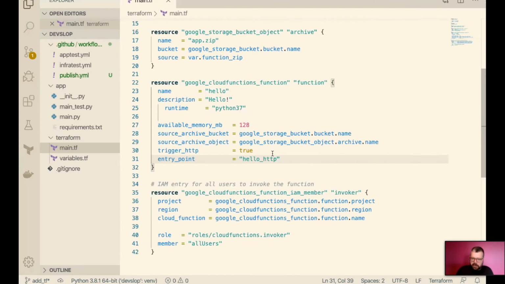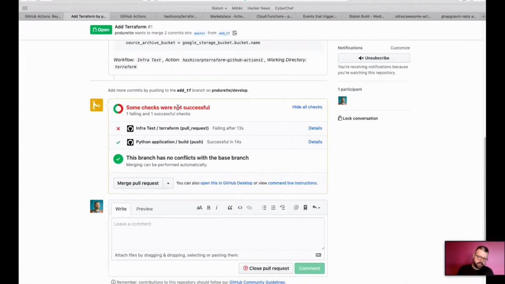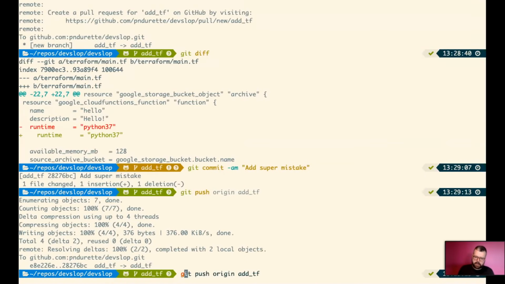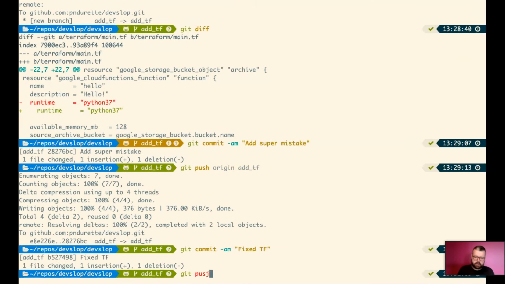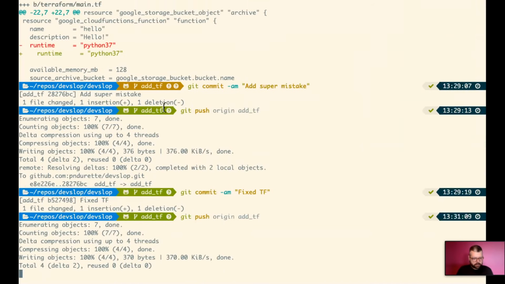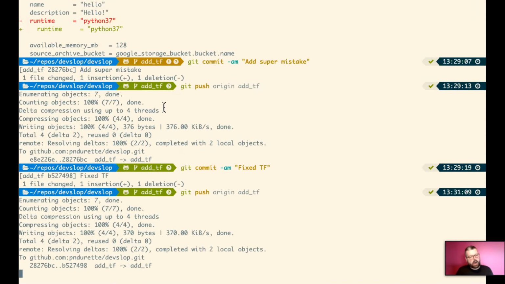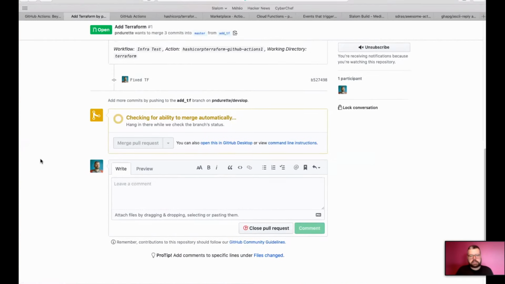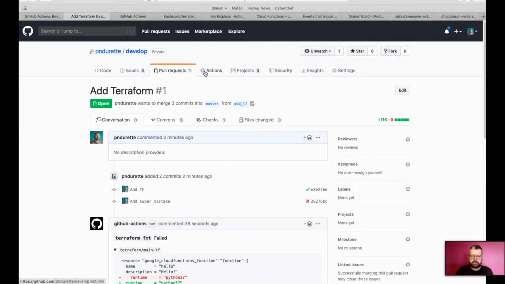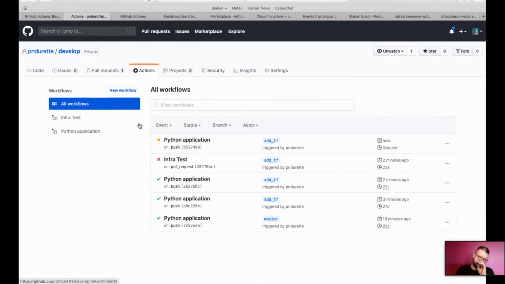So what I'm going to do here is fix my problem. Then I'm going to go back and say, fixed format, and I'm going to push that back. All right. Now let's go back to the actions here.